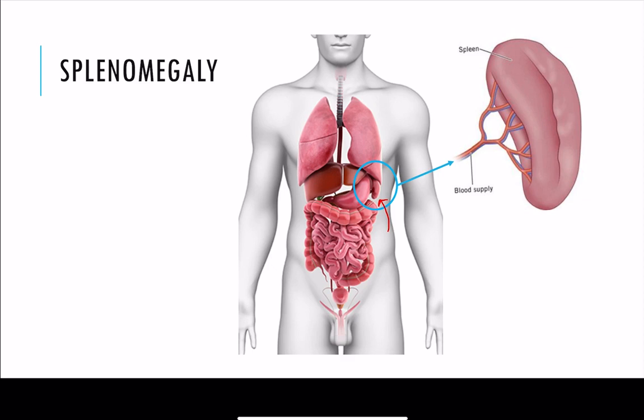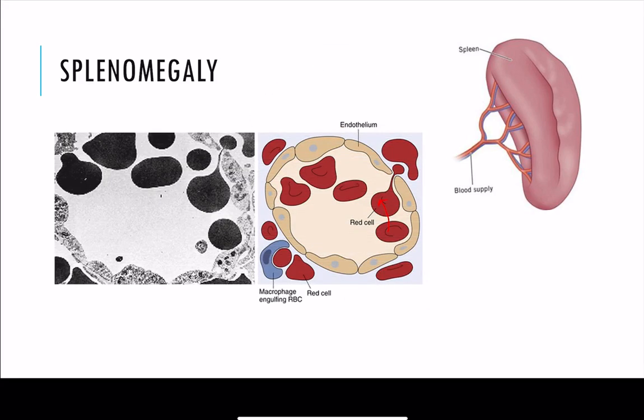So the spleen can get enlarged because if its job is to get rid of old and damaged red blood cells, sometimes these damaged cells can get stuck in the spleen. This is the picture of the splenic sinusoids. They're these really small, irregularly shaped blood vessels that the red blood cells have to squeeze their way through to get out of the spleen. When they're damaged and misshaped, they can get stuck in the spleen, and the spleen accumulates red blood cells and gets enlarged, and it can actually become palpable as evidence of an anemia.